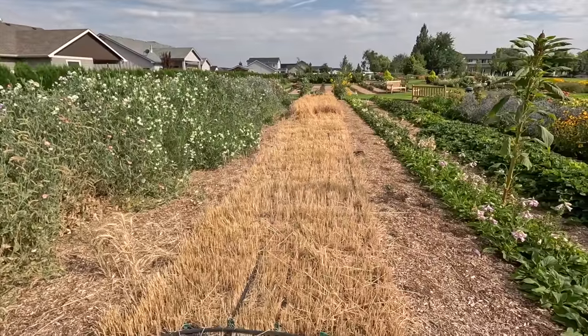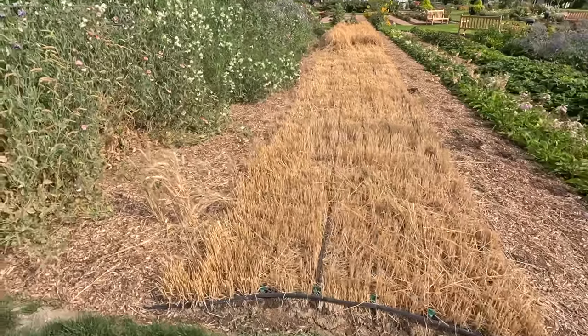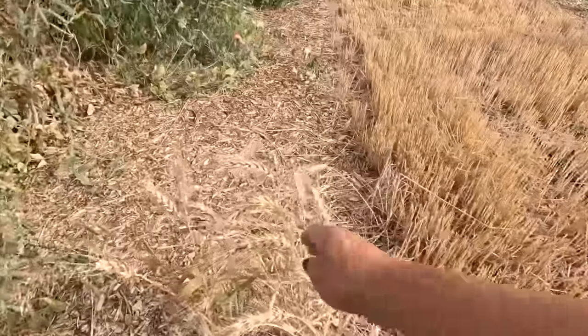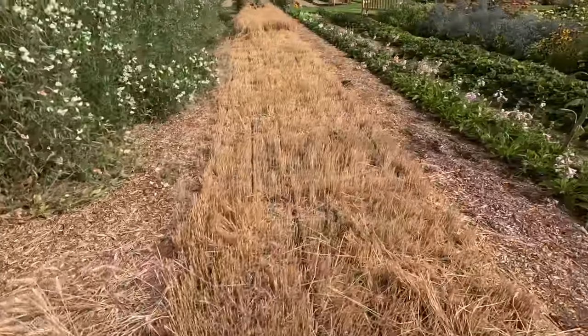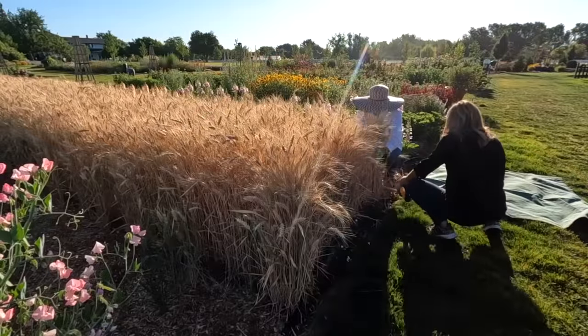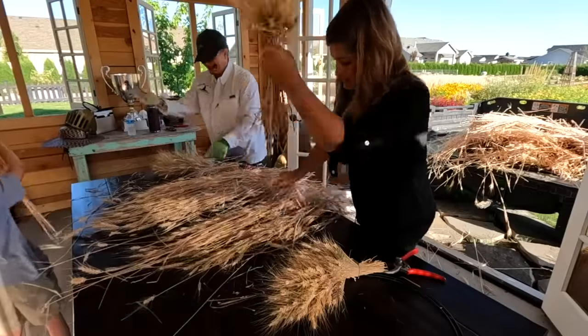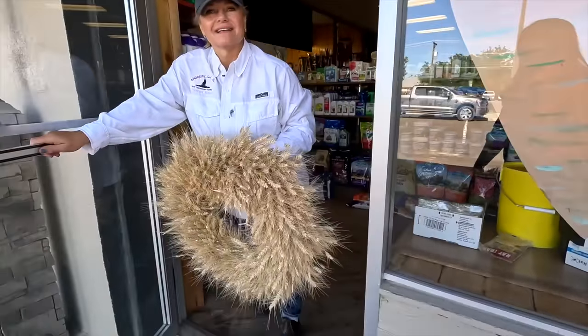Now you can see right behind me where it was growing. Right here between the sweet peas and foxglove, you can see all the stubble. We need to come through and clean it up. And you'll notice on the sides, there are a few heads here that I could be really fussy and come through and pick every last one of them, but we did pretty good. The shorter stubble here, which goes a little bit more than halfway down the row, we harvested to make wreaths.